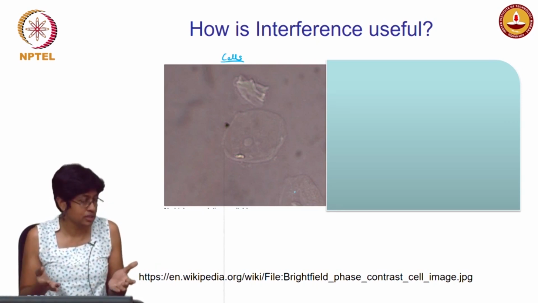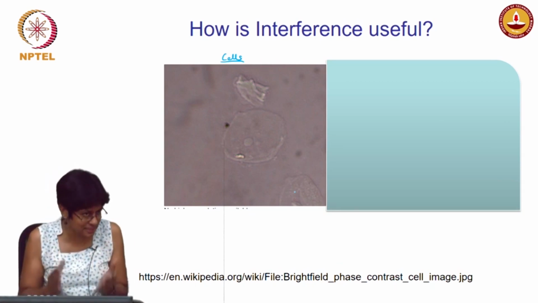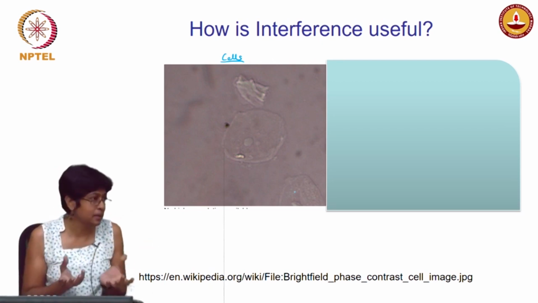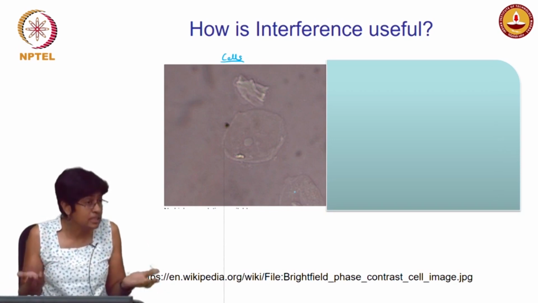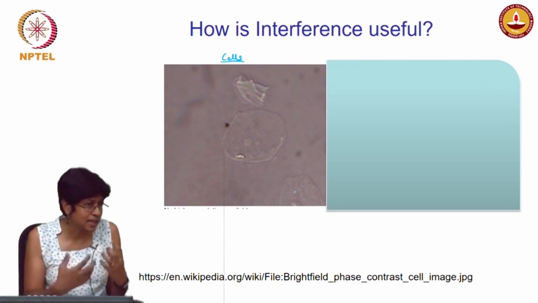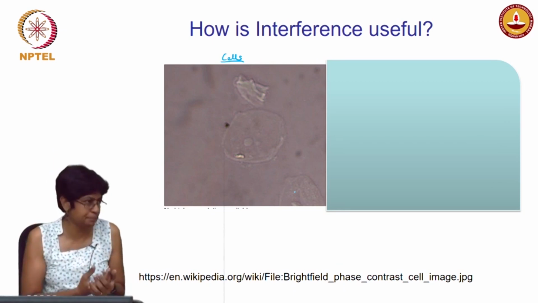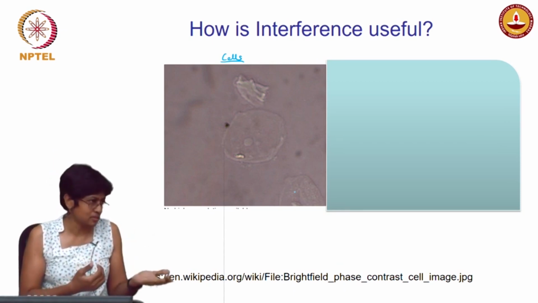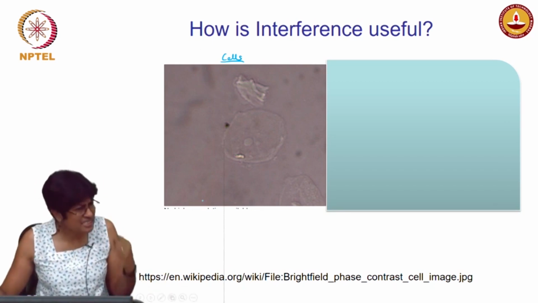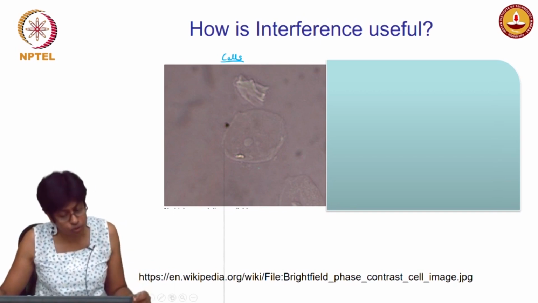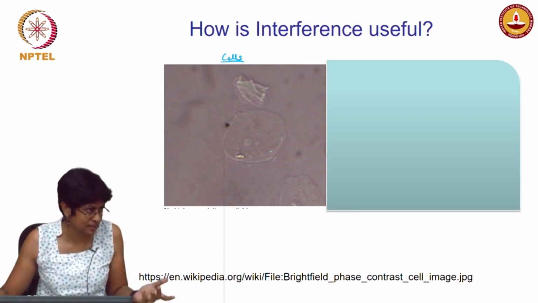Here you don't have a contrast because the refractive index of what we want to image, that is the cell, and the refractive index of the medium around the cell are very, very similar. The difference between these refractive indices is small. So, whatever change is happening to the light, say this image was taken in a microscope where light passed through the sample, whatever change happened to the light passing in the medium around the cell, a very similar change is happening to the light travelling through the cell. And therefore, there is not much difference, and therefore, we don't see that.